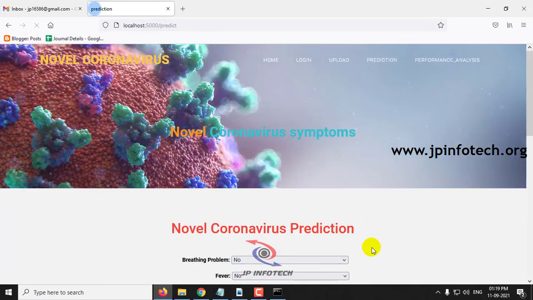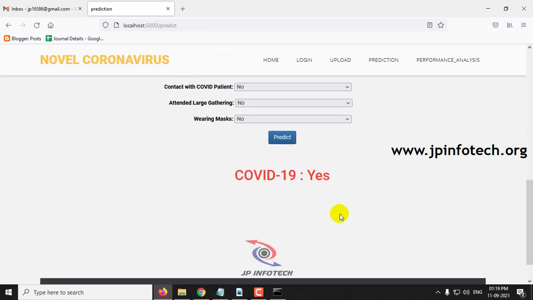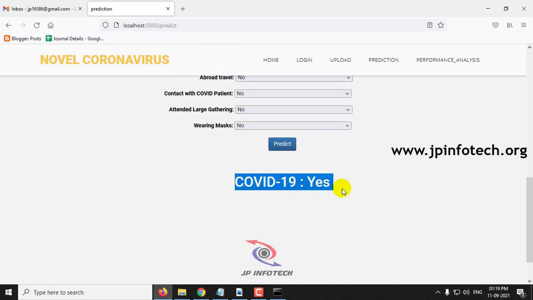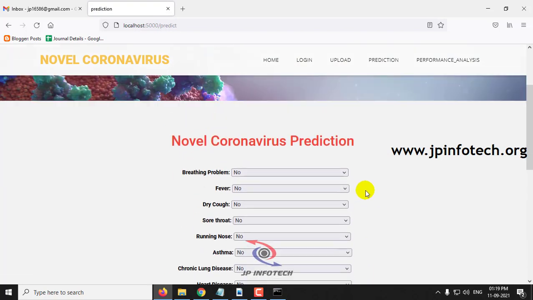Click the predict button, and you can see COVID is positive. This is a positive case.